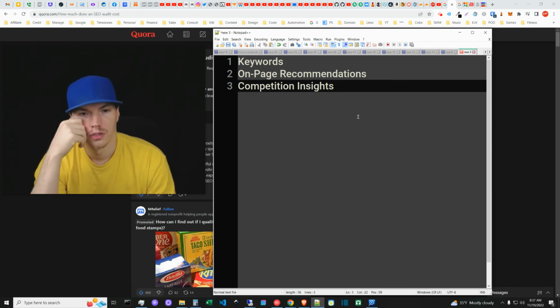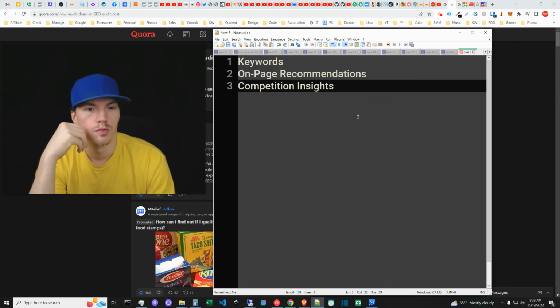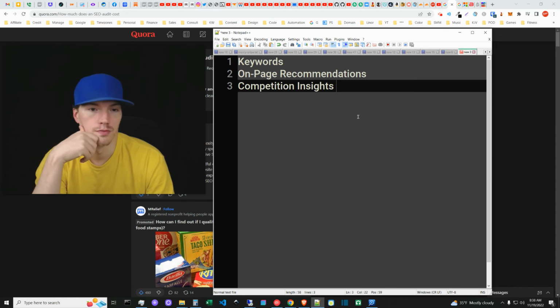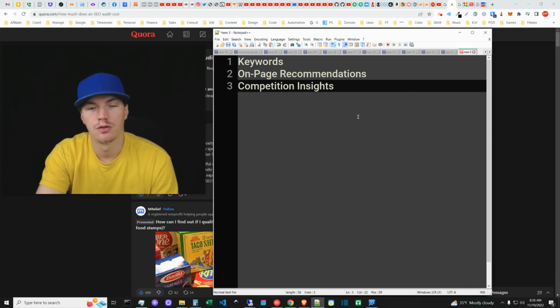And ultimately, in my experience, more than 70% of customers from these things won't take action if it's do it yourself. And so the audit needs to be translatable to a fully managed service. The audit is a way for a client to have the strategy and know what they need to do. And if they decide that they want to do it themselves or in-house, or whatever they want to do, they can have that.